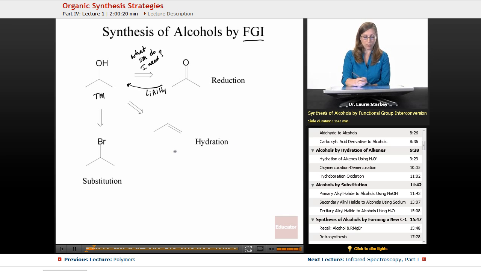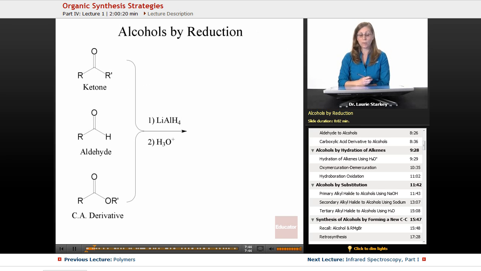Another way we can make an alcohol is to start with an alkene. If we have an alkene, and we added water across the pi bond, so hydration of the alkene, that would also give an alcohol product. And there are many different hydration conditions we have for that. Or maybe we could do a substitution. In other words, if we have a leaving group already on the carbon chain, then we can replace that leaving group with a hydroxyl group.